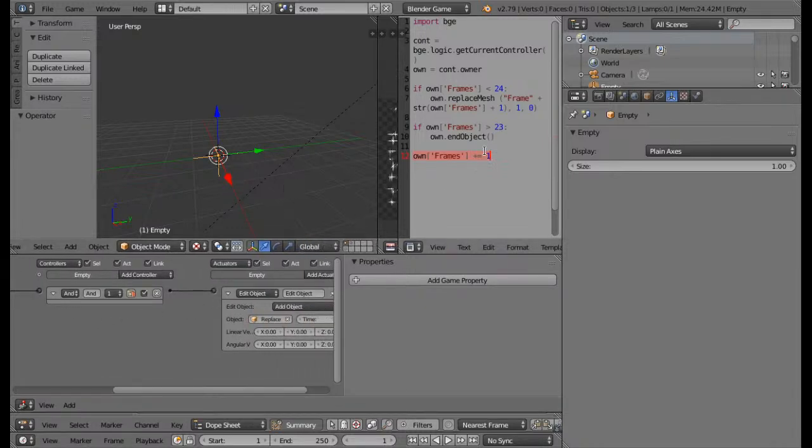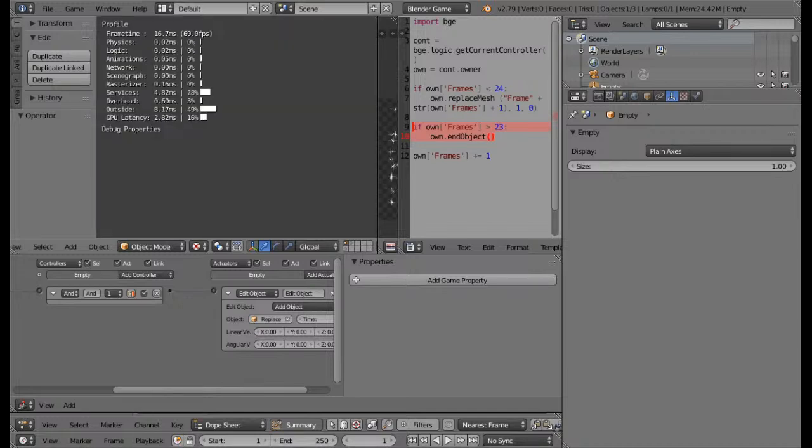The end objects, like frame 23, will remove themselves. So this is not a 2D sprite, but a 3D sprite, because it's replacing the mesh.